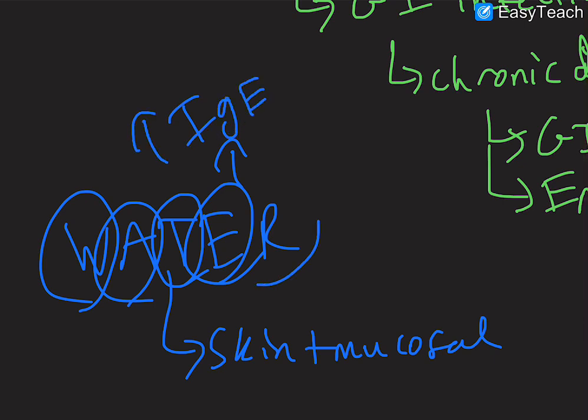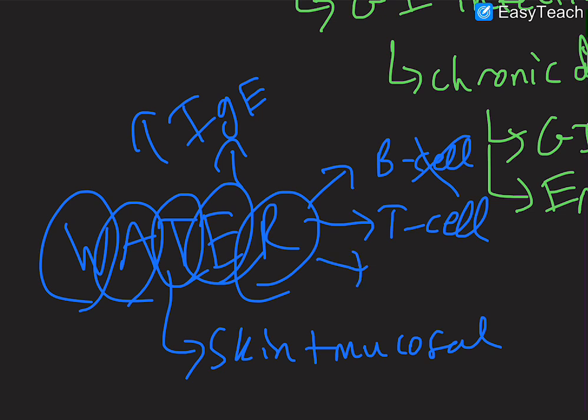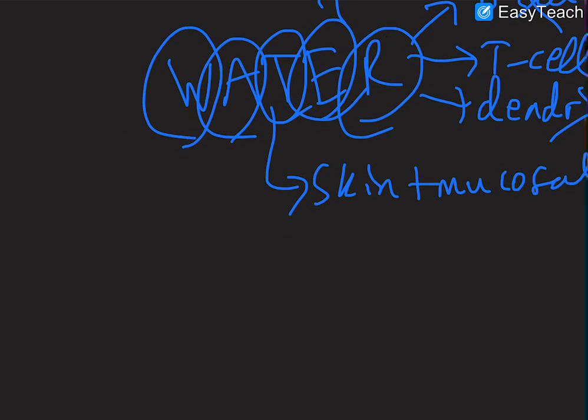And then the R is for recurrent infections due to B cell dysfunction and T cell dysfunction. And remember that it also affects your dendritic cells, so your dendritic cells don't work properly either. Okay, so just remembering that mnemonic may help. And as for treatment, we can consider things like IVIG, because you're low in antibodies. You can even consider antibiotics, obviously, if you get infections due to bacteria.